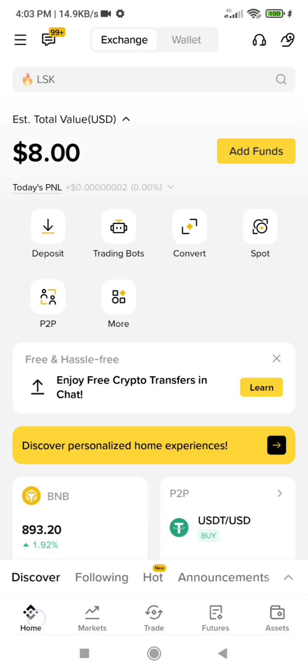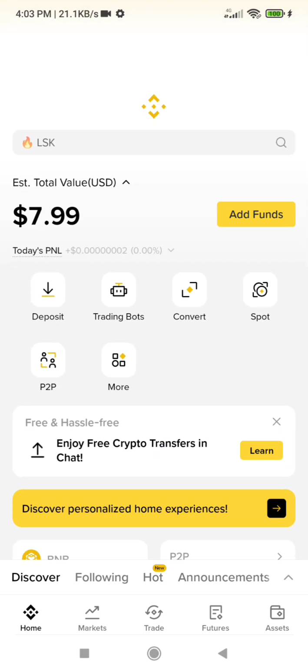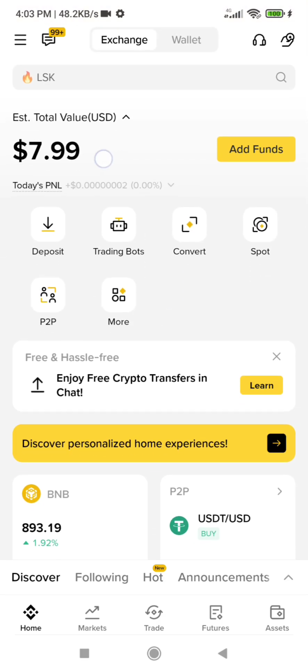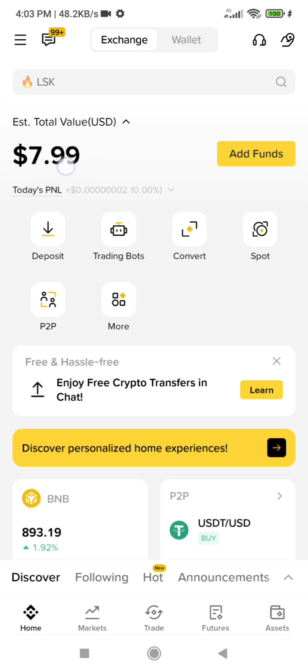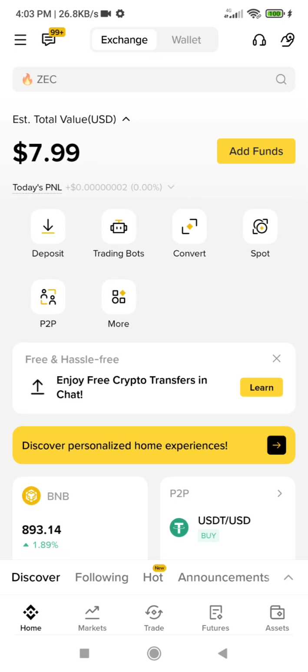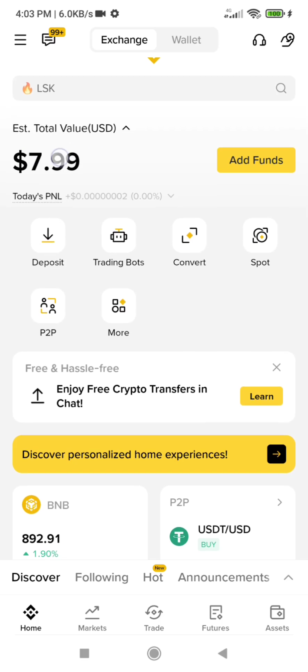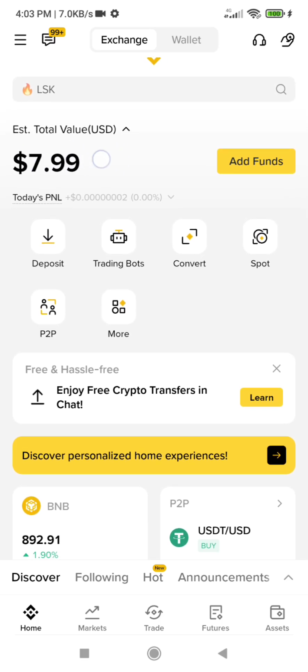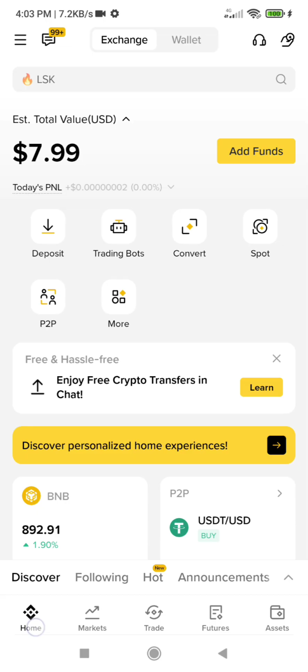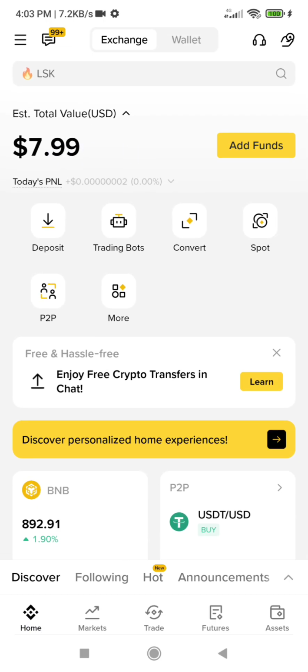Now when you come to your home, okay, let's refresh it. You can see that because of the fee that was deducted, my money has reduced, because I bought twice and I sold once, and all of those things have fees that are like 0.00 plus of a dollar. Okay, so it has deducted this. Now the worth that I am having, when the price keeps going up, you will be seeing that the money you are having here will be increasing, because this is given to you in US dollars. So when you come to home, that is when you will see this one in US dollars.